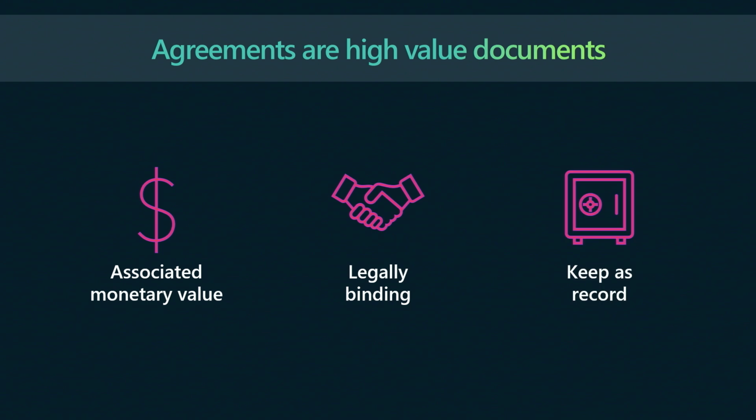And lastly, these agreements you need to keep as records for 5, 10, 20, 50 years. I was talking to a customer recently, and they work in the construction business. Anybody in construction here? Oh, perfect. Yeah. They told me that they need to keep these agreements for like 50 years, sometimes even 100 years, especially when you're doing government construction work. So you need to keep them as records for a long time. That's why these documents are so important for a business. So now let's look at an example of what an agreement looks like.